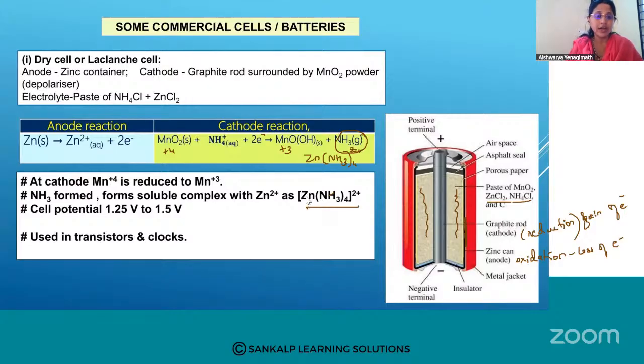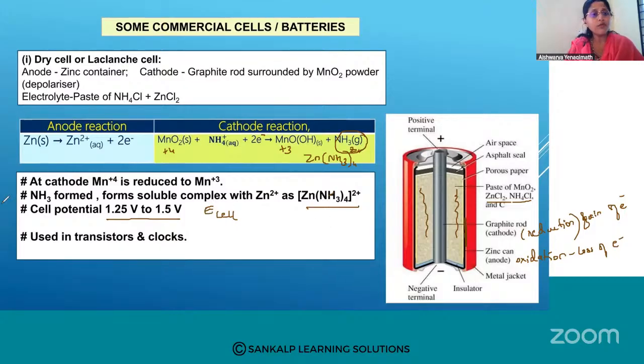Okay, fine. So dry cells do not have an indefinite life. If acidic NH4Cl corrodes the zinc container, it becomes useless. It is not in use. So dry cells have a cell potential of approximately, the EMF of the cell, 1.25 volts to 1.5 volts. So this is the approximate cell potential of the dry cell.